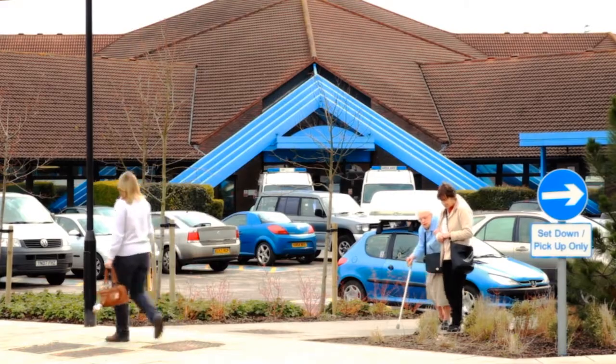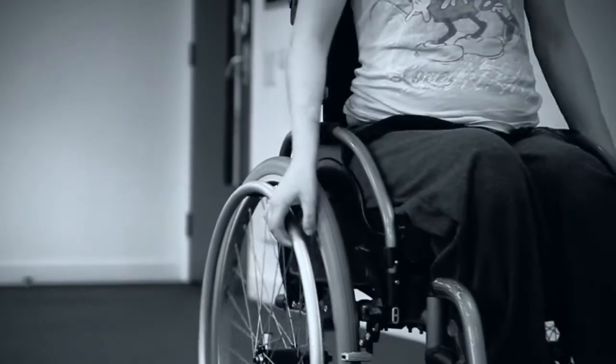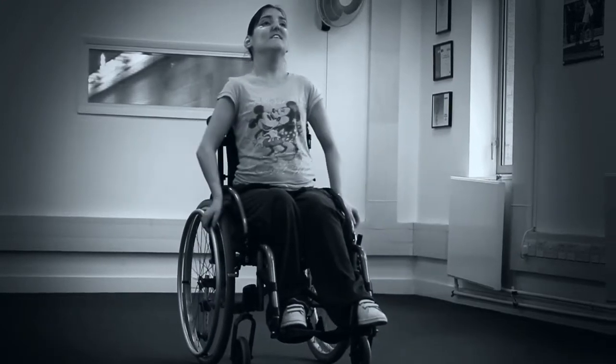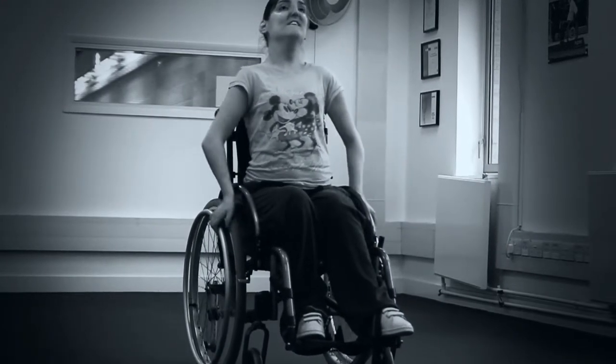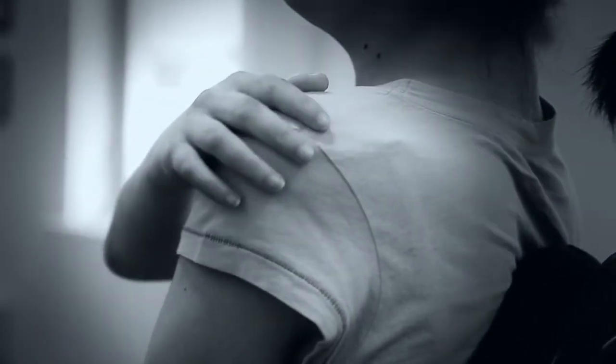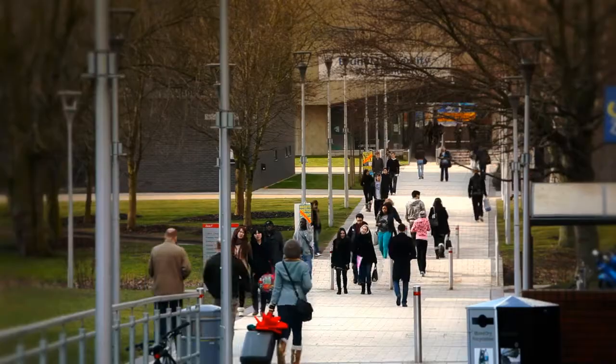As a clinician, my main objective in the rehabilitation of an individual would always be to first of all maximize their full potential for functional independence. The research done internationally suggests that around 60% of full-time manual wheelchair users will develop shoulder pain. All aspects of daily life will suffer, and as the level of independence decreases, so will the quality of life itself.